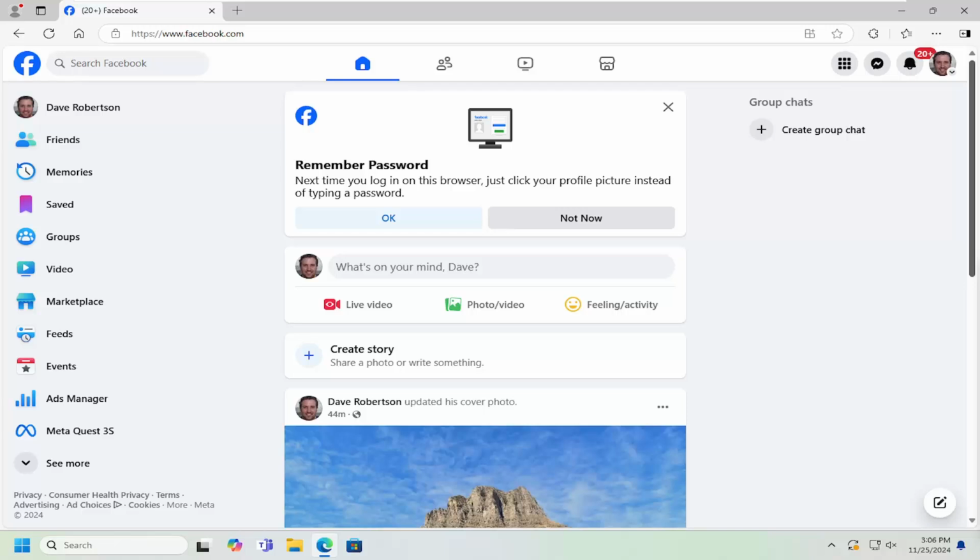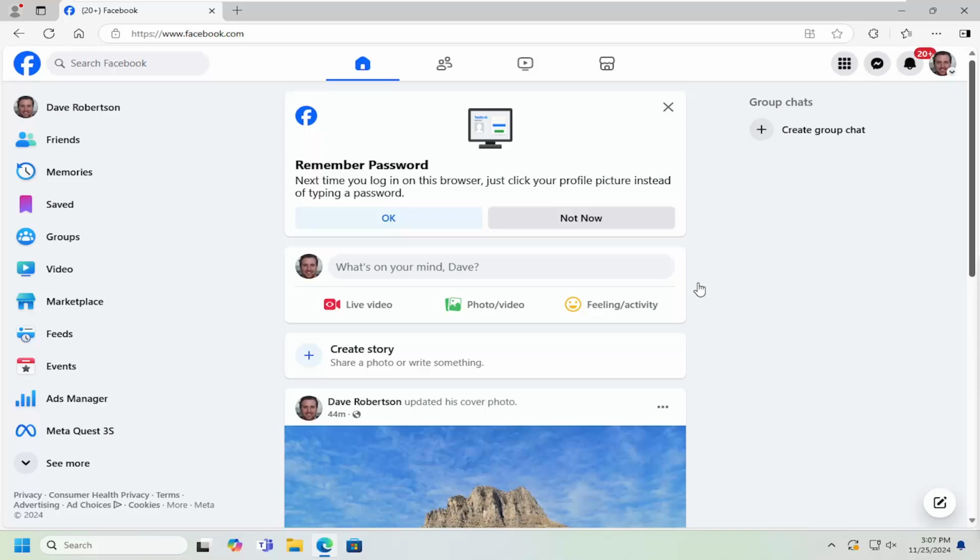In today's tutorial, I'm going to show you guys how to set up parental supervision or a parental account on your Facebook profile. So if you want to set up a custodial account for a younger user of Facebook, if you have a child, I'm going to show you guys how to set that up. And without further ado, let's go ahead and jump right into it.